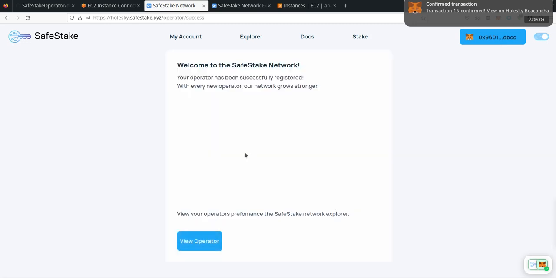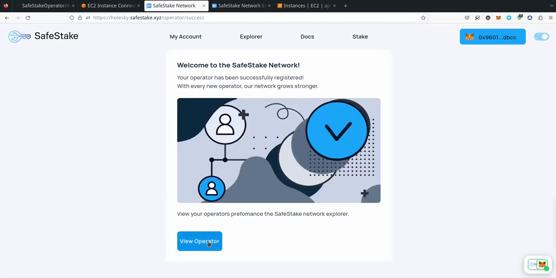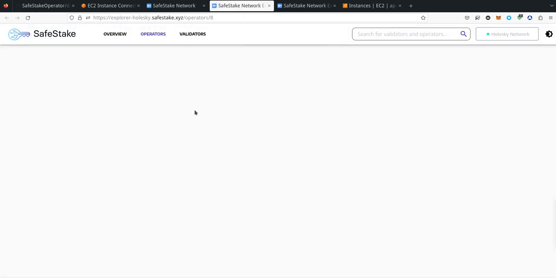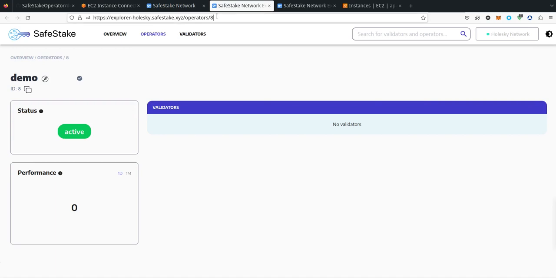Okay, I have already created my operator, so I will look at the operator because I need to get its ID. I see this ID is actually 8.